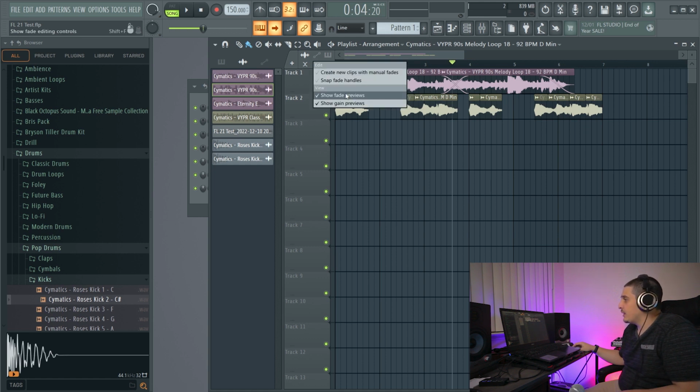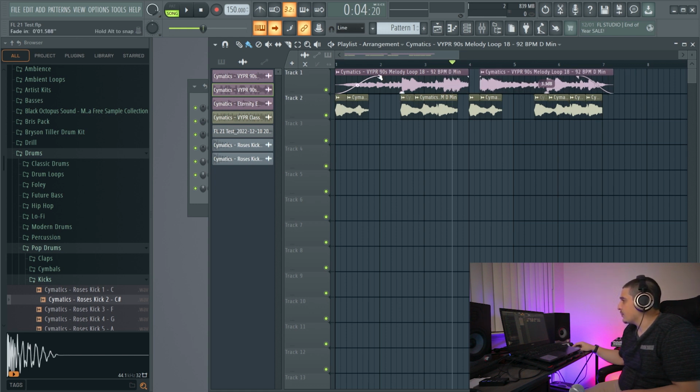Now, if we right click here, we can change this so that it doesn't show the gain preview. So as you will see, if I separate these to make it a little less obvious, when I check or uncheck that, you'll see this waveform gets bigger, or it goes away, gets replaced with a number for the actual gain increase.